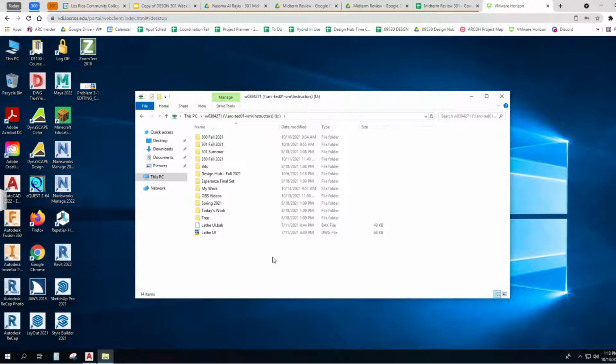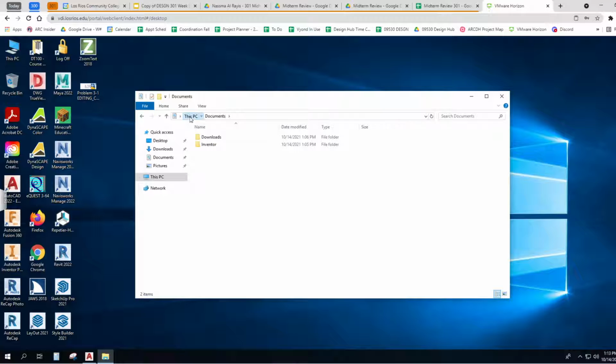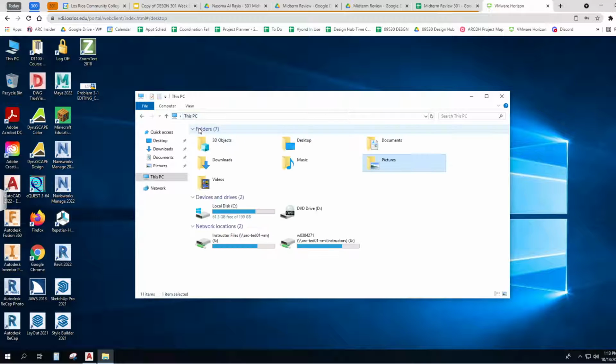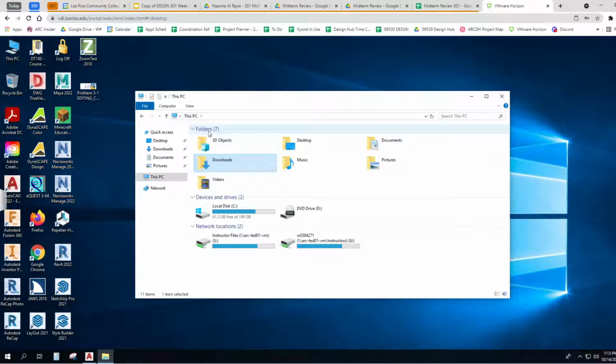Anything else you save, if you save it in your documents, gone. If you save it in your pictures, gone. If you save it in your downloads, gone.